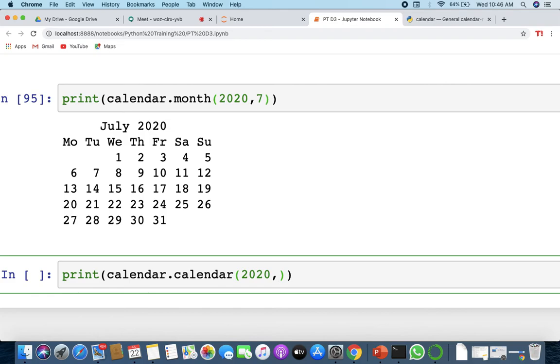I'll write the width, let it be 3. Then I'll write the L, the length, and this is particularly the LWNC. If you write calendar, you will see what it does. I press the tab.